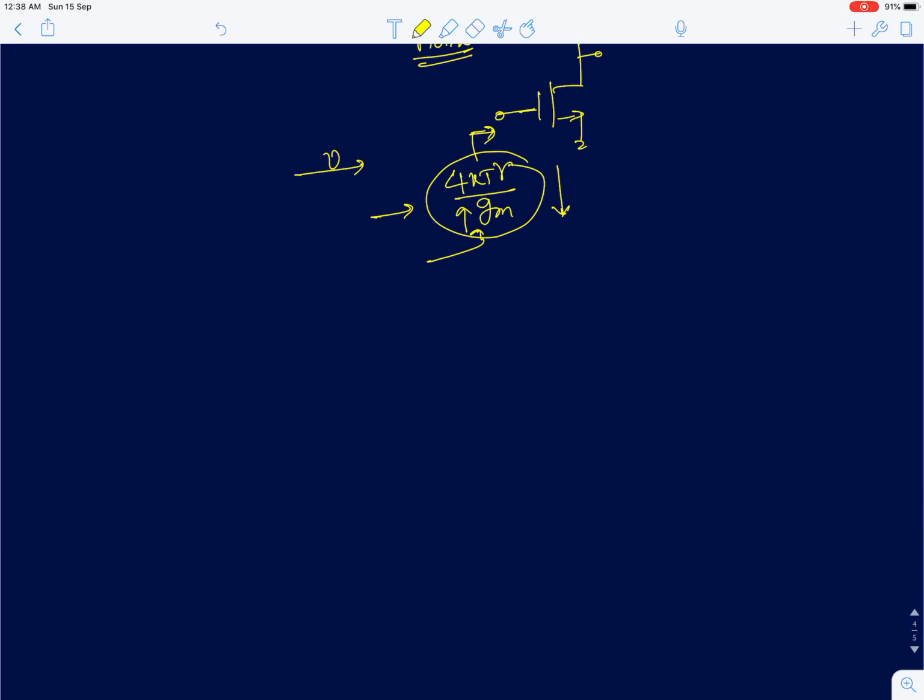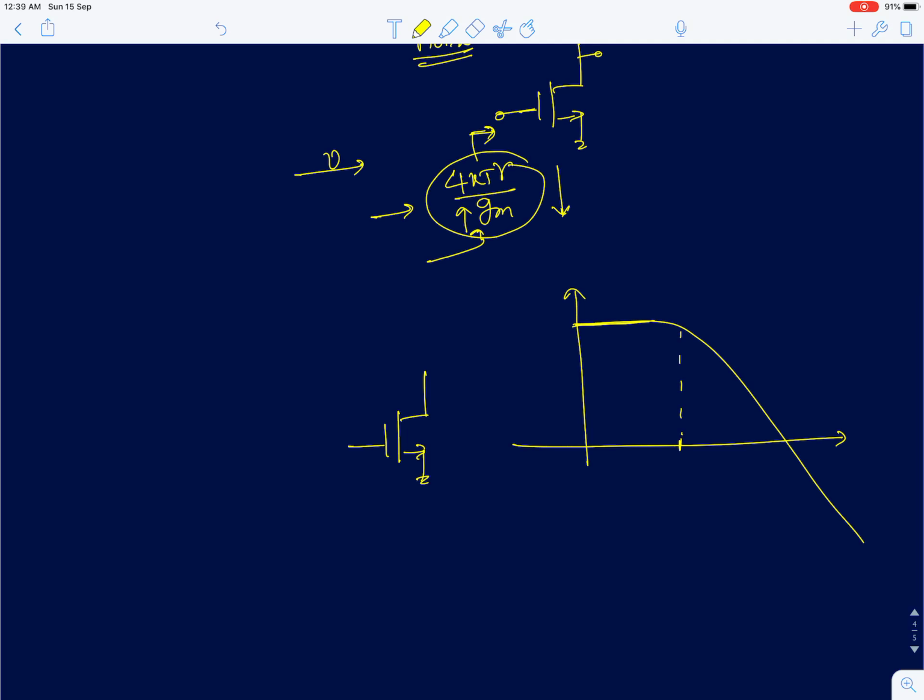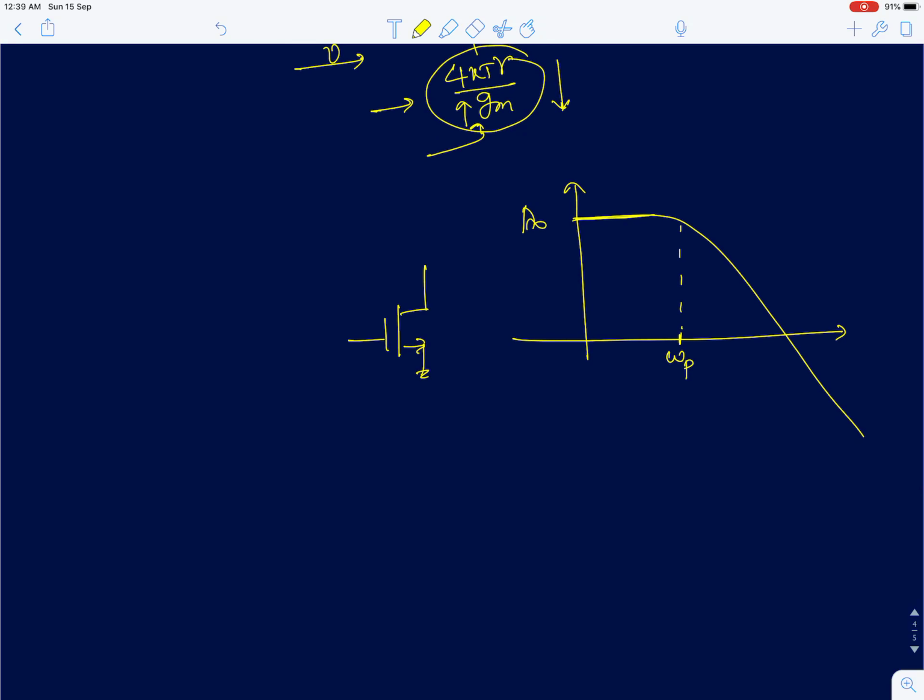The next important point, once you know the bias current and the intrinsic gain, is the bandwidth, the speed of an amplifier. So there are two things. One, what is the maximum gain you can get out of a single stage amplifier? And two, what is the maximum frequency up to which you can get a good gain from the amplifier? We know that all amplifiers eventually, as you keep increasing the frequency, encounter poles and then the gain starts rolling off. This A naught would eventually start rolling off and at very high frequencies it would go to 0.